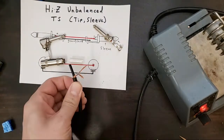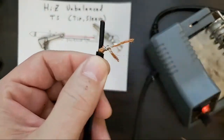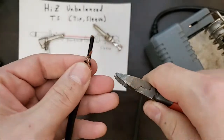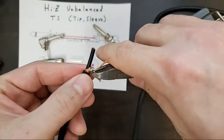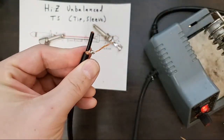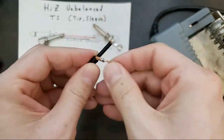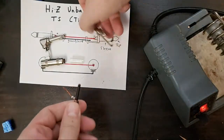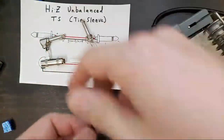Now, this little bit here is going to come off. So I've got some clippers. Make sure I don't clip anything else. Clip it right there. Now we have a small lead that's not too unwieldy. And looks like we're in good length.